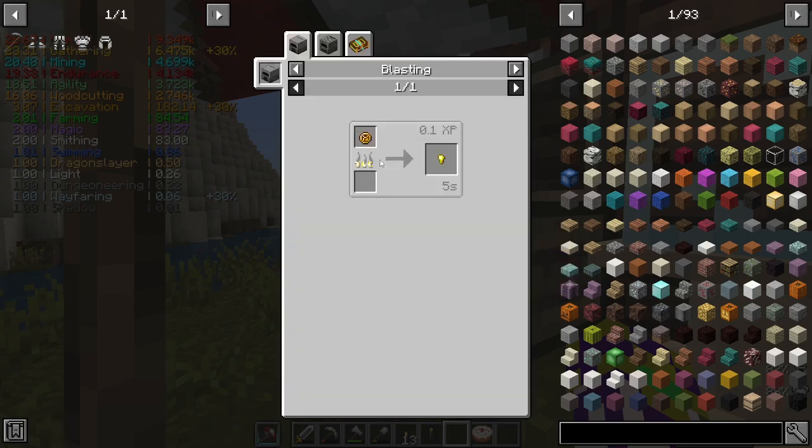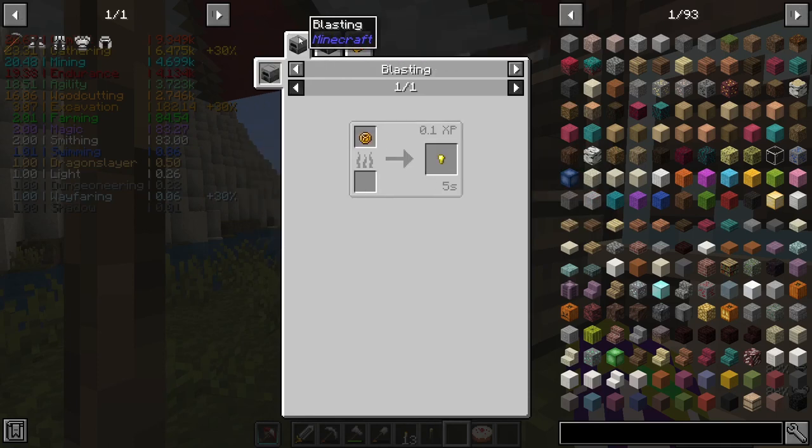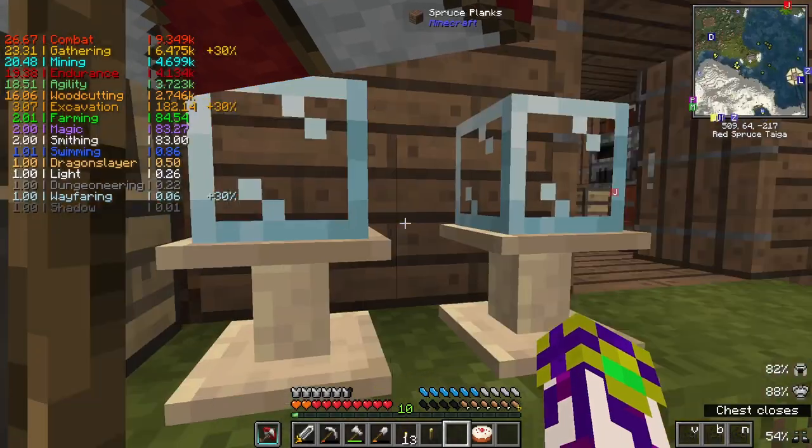And I have no idea what to use these coins on. I can smelt them down to gold nuggets, but I don't think that's the best use for them. Oh yeah, because you can trade with them.